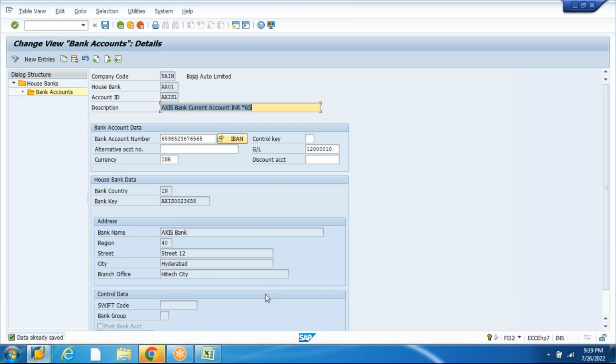Can we use the same account ID like AXIS1 there, or do we need to use a unique number? You can use the same AXIS1, because the combination is not duplicating. We need to check the combination of house bank and account ID. If it is a different house bank, we can use the same account ID. Correct. Any other questions from anyone?